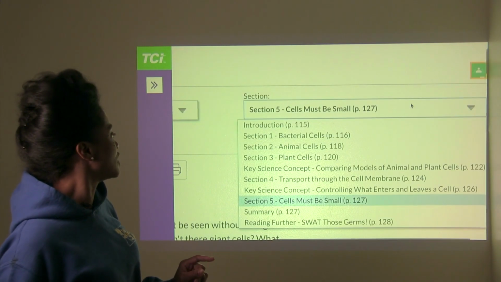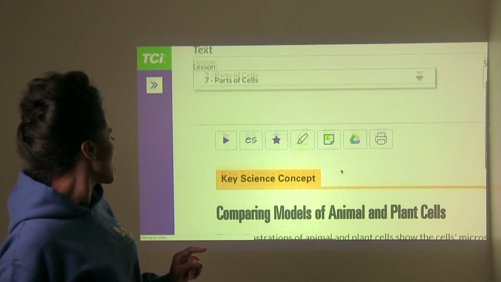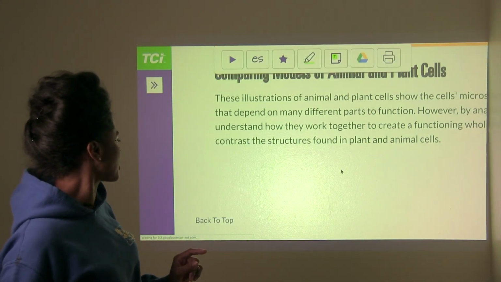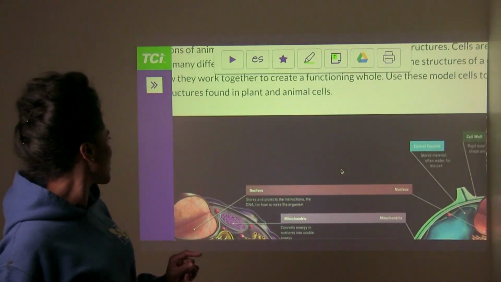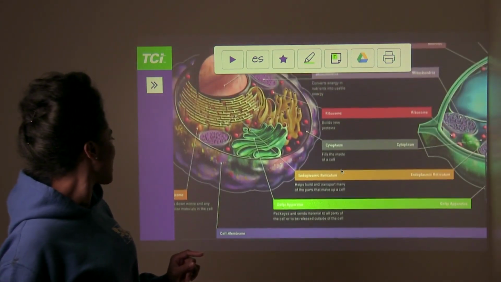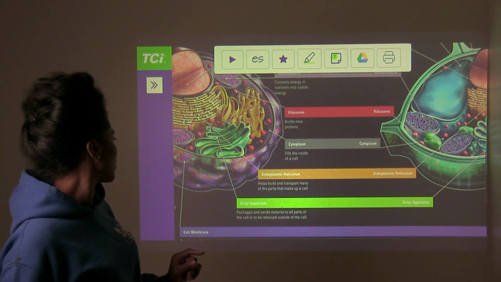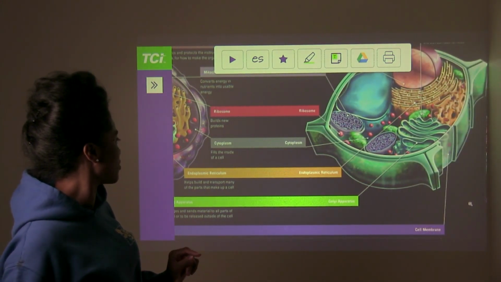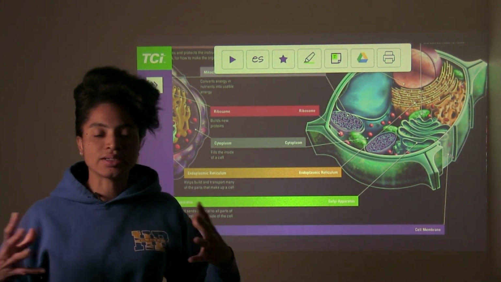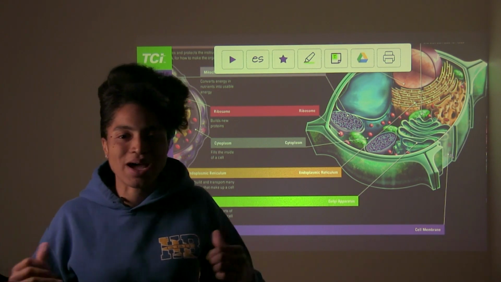I want to flash back to an image of it so you know exactly what we're talking about in regards to the cell membrane. Here's a picture of our plant and animal cells. Outside here we have the cell membrane of the animal cell, and right here you have the cell membrane of the plant cell. We talked last week that the cell membrane dictates who can get in and who can get out of the cell. It's pretty much like the bodyguard of the cell.